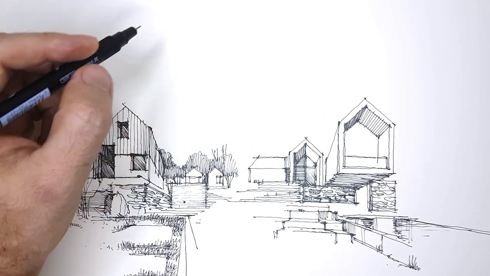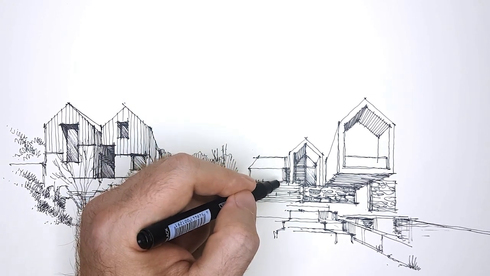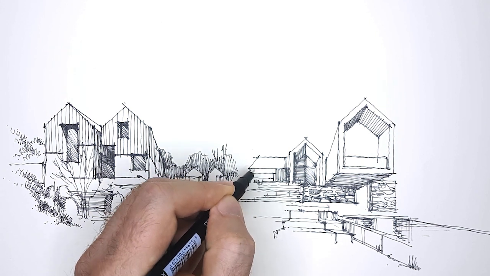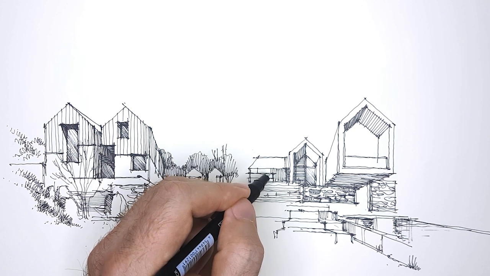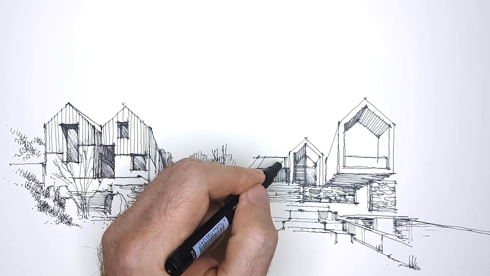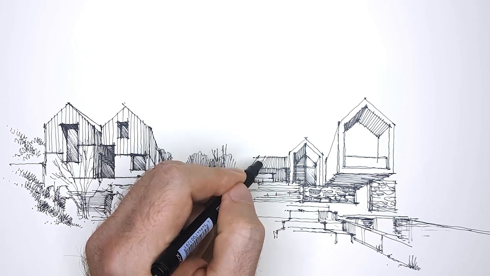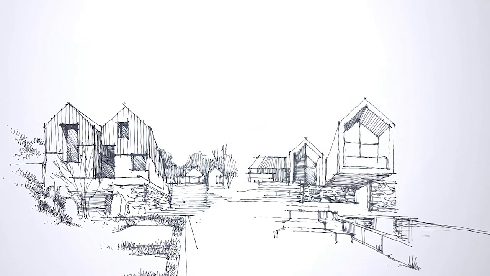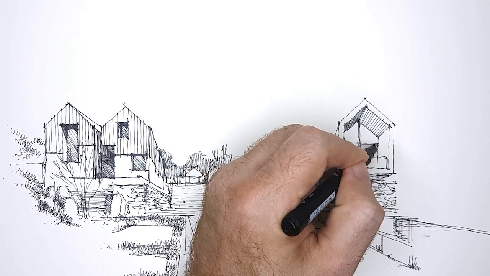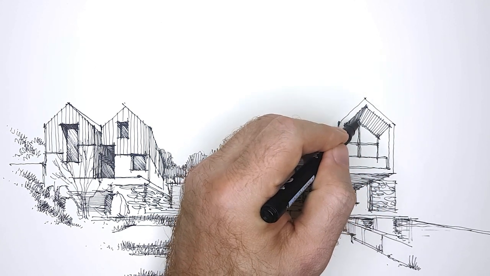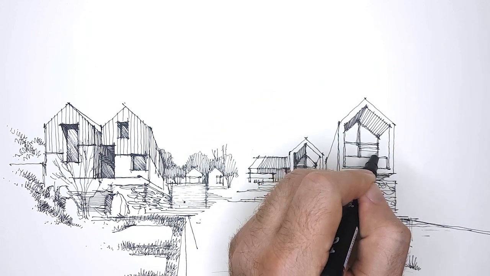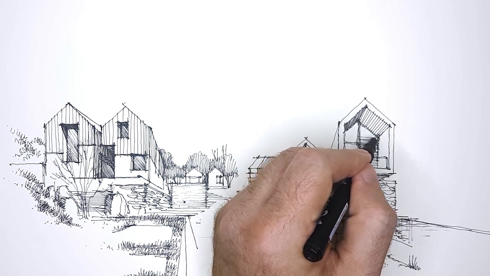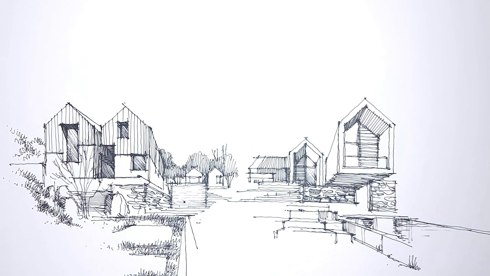Why am I jumping from this sketch to another? It's helping me to find new ideas for the other one. While I'm working on this one, something comes to my mind for the other one. And while I'm working on the other one, I can find something for this one. So you don't need to finish something at once. You can go for something else, and you can come back to continue the details. This helps me to sketch much faster. So most of the time I'm drawing a couple of sketches at the same time.